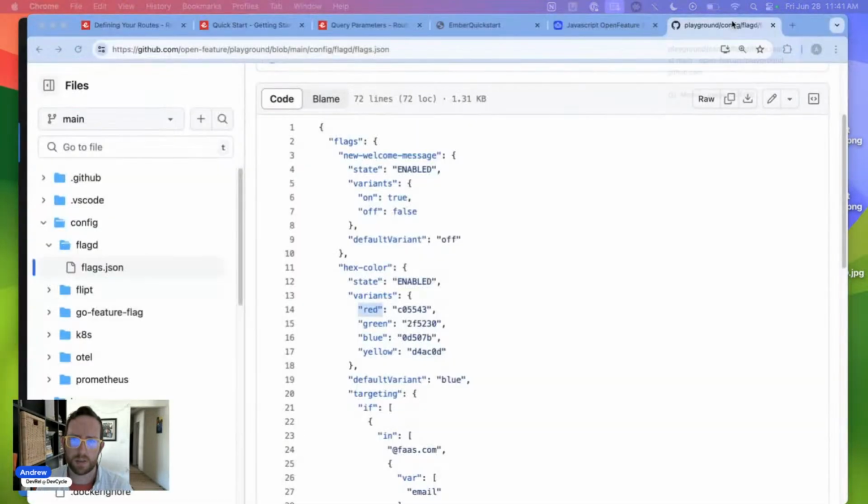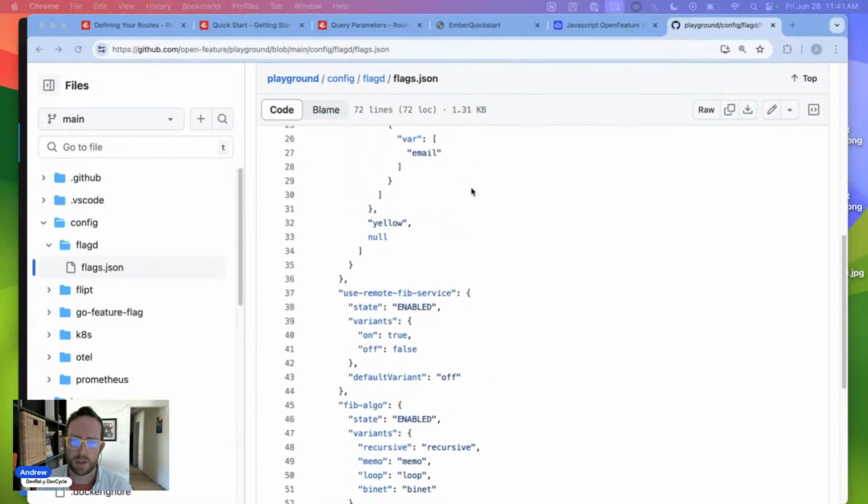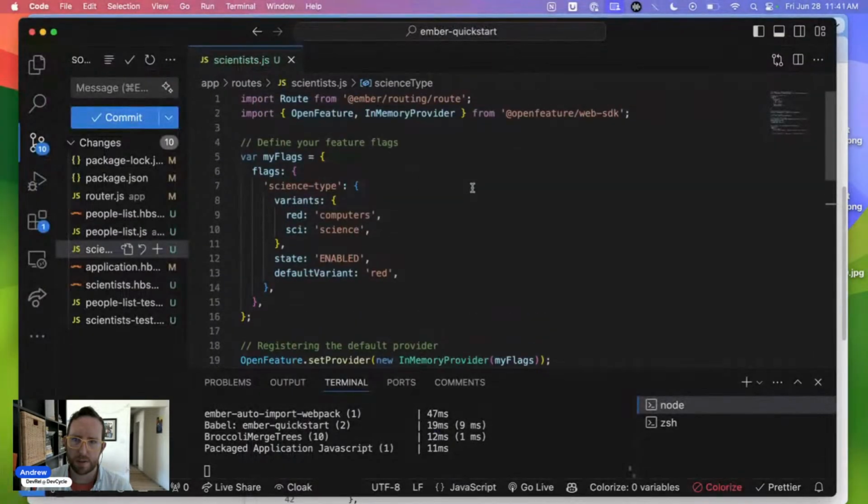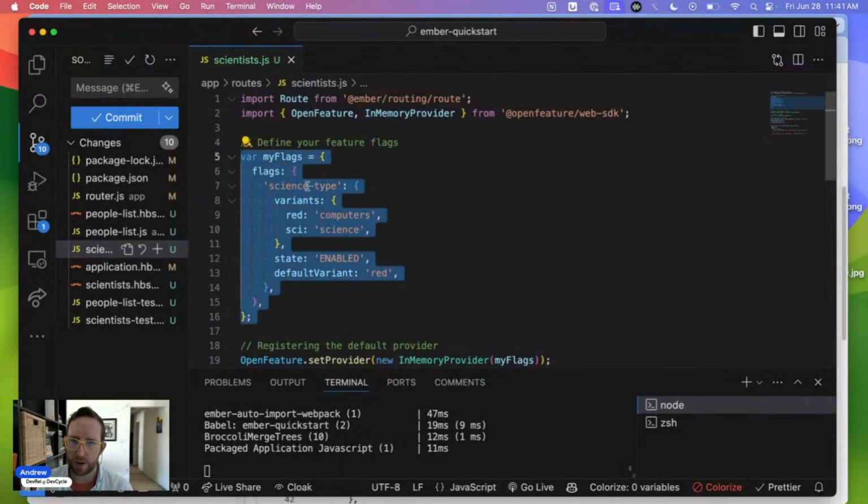Okay, that's fine. New welcome message. Maybe it's because... maybe I do need this to be a JSON. Separate JSON file. I feel like this should work.